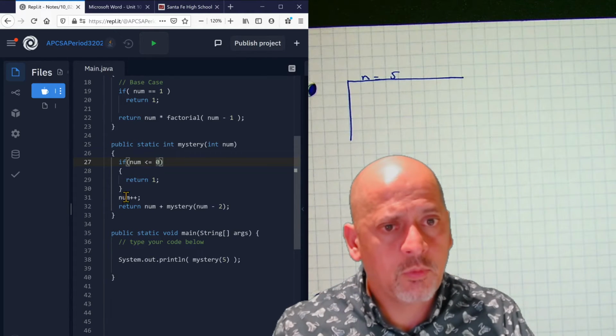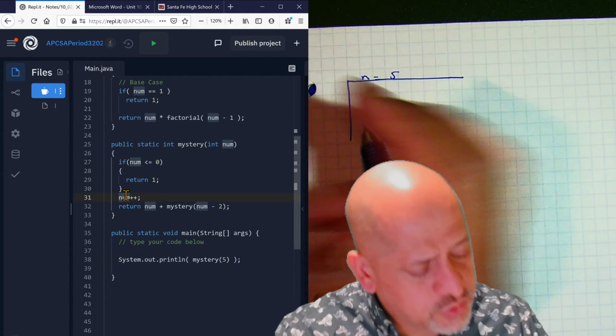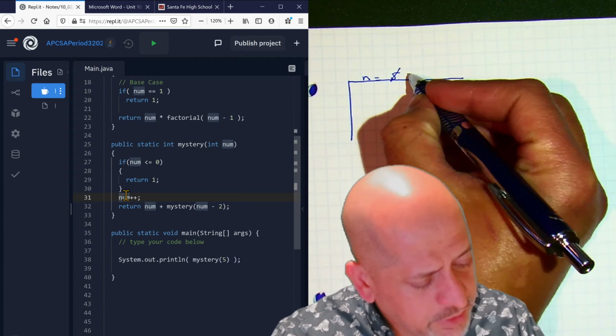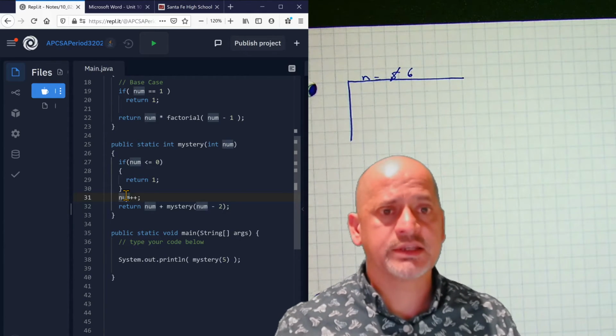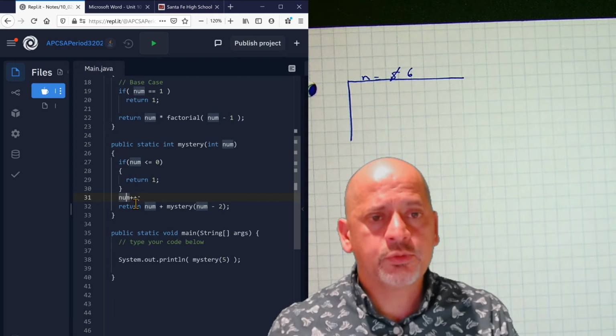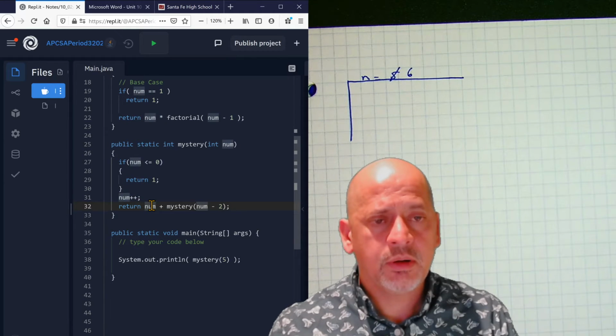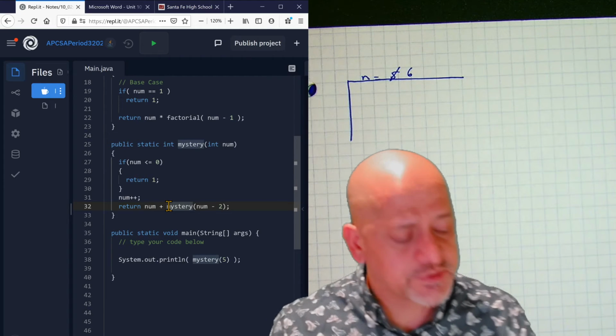So first we're going to increase by 1, so num will be 6. Then it's going to return the number plus a call back to our method, so the recursion starts.